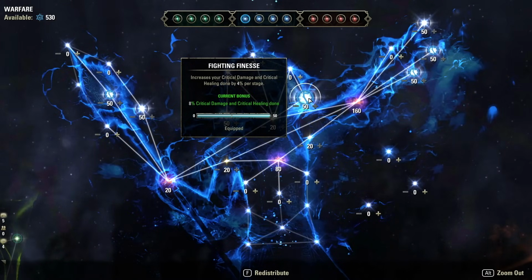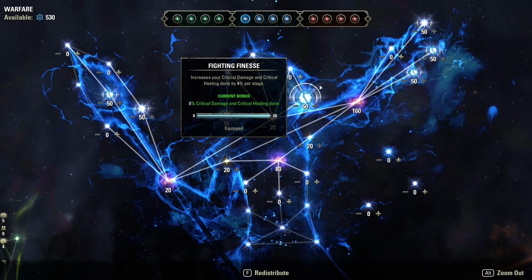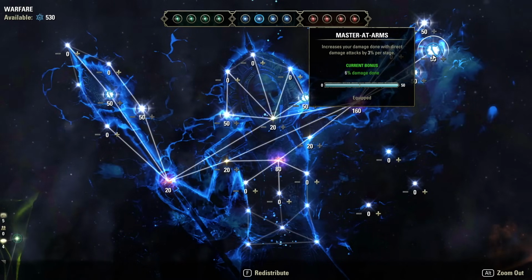That 8% critical damage and critical healing is just going to stack with everything else that we do. It's going to be perfect for this build. You also will want Biting Aura for bonus AoE damage, and then Master at Arms for bonus direct damage. But in terms of your fourth slotted star in the blue tree, you can go two ways.